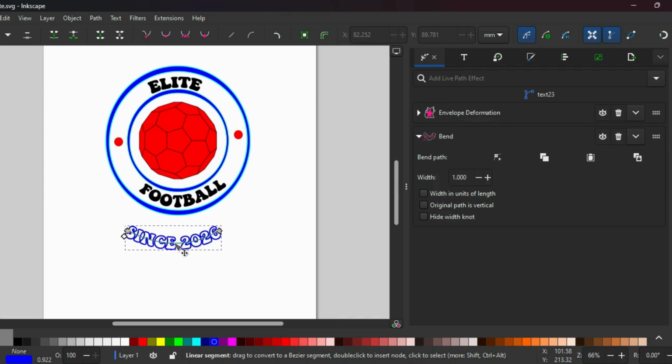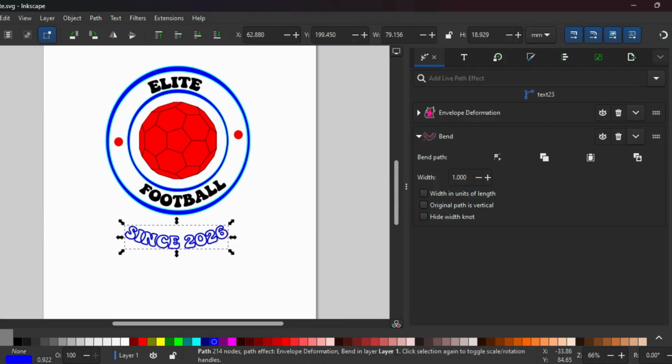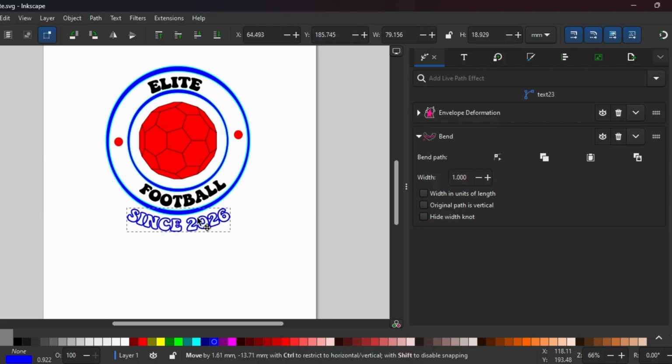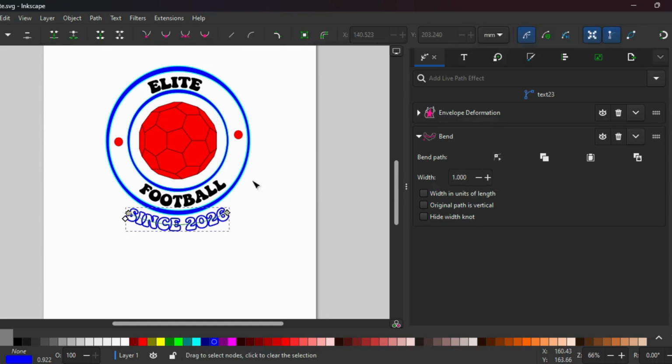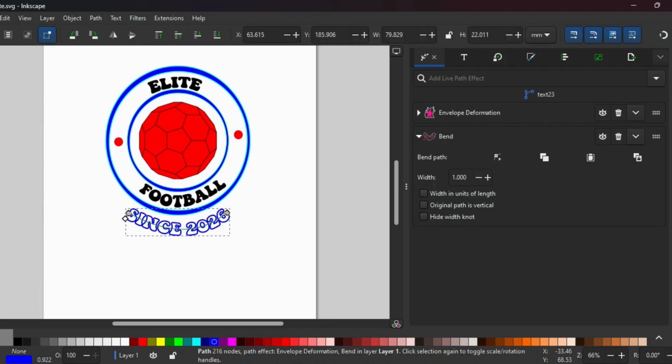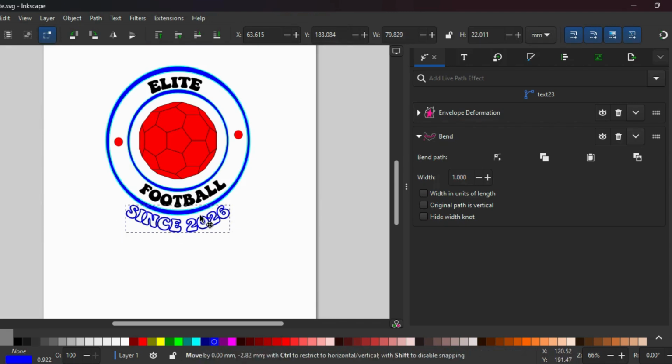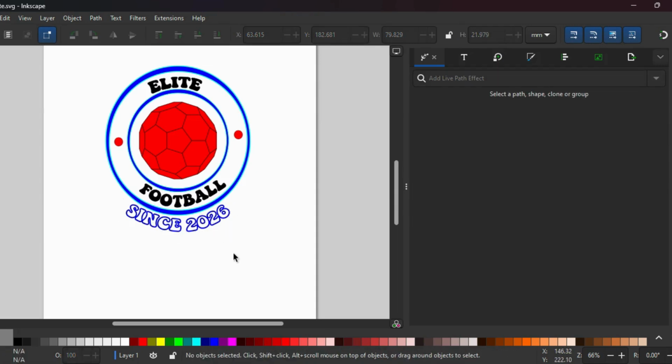Now I'm going to get rid of this one. I'm going to cut that one. I just want this size, so I'm going to click there, right click and duplicate. Once I've done that, I'm going to bring this other one to this side, and I'm just going to place it in the middle there. Now that looks perfect. So I'm going to hover the text tool again.